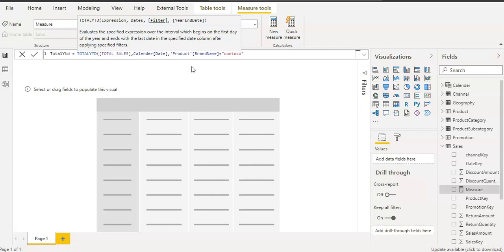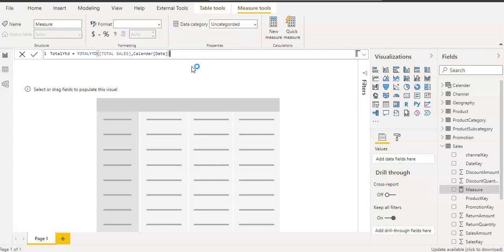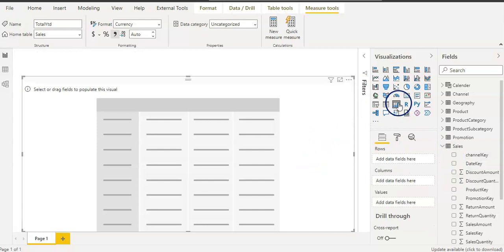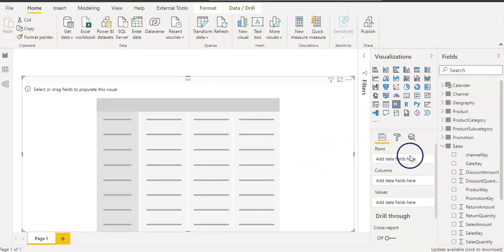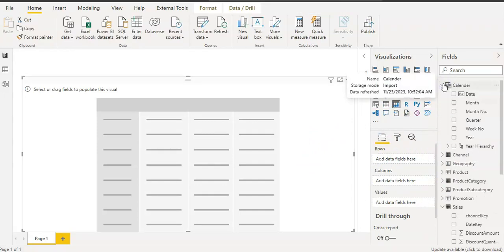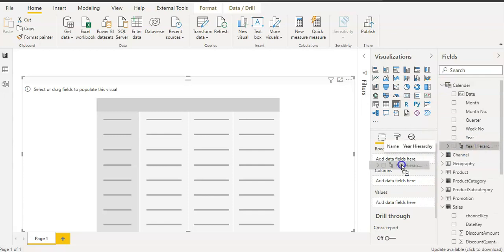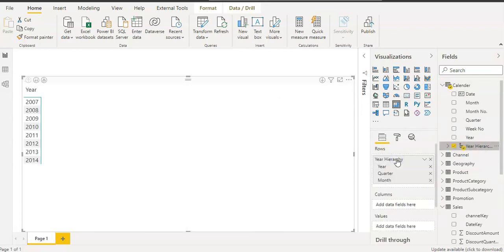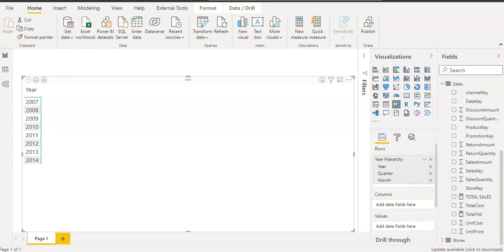I do not want to use it though, so I'm just going to remove it, close the round bracket, and enter. Okay, so we have our measure ready. Now I have a matrix here, and I'm going to use my year hierarchy in rows, and I'm going to use my total sales, so we can compare it.